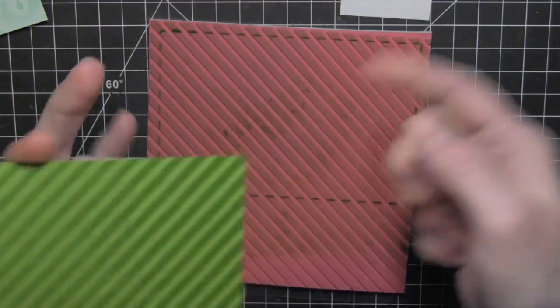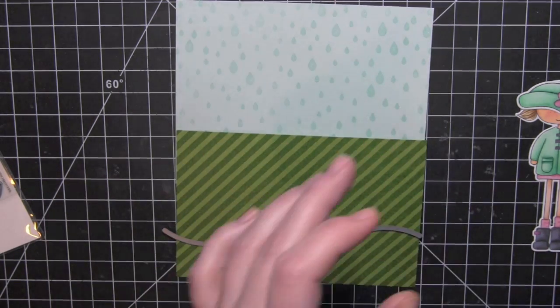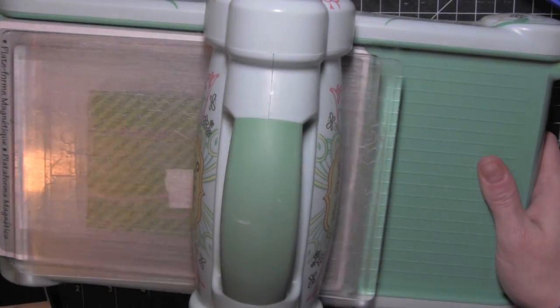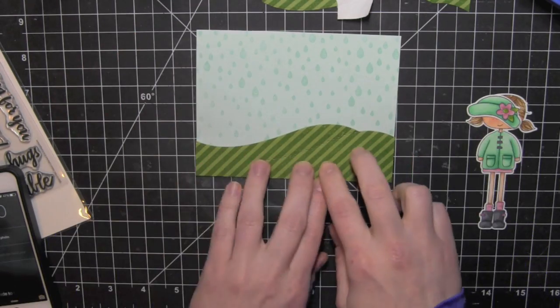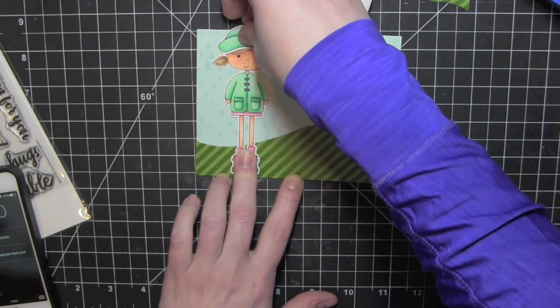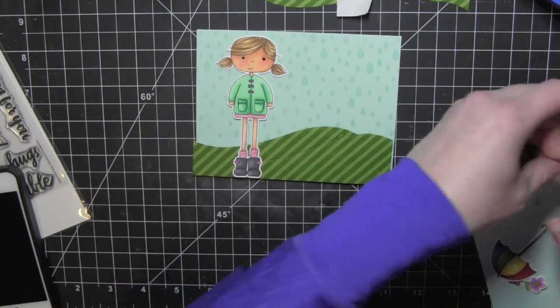From this is where I'm going to create the grass border. I'm going to take one of the dies from the Simon Says Stamp Stitched Slopes and Hills die collection, and I will die cut that diagonal stamped cardstock with this die to create the landscape for my stamped scene. I love this set. It has lots of different landscape style dies, it can either be a grassy landscape, water landscape, hills, snow, all kinds of different things. And from there, I can start building or attaching all of the elements to build the scene of the card.